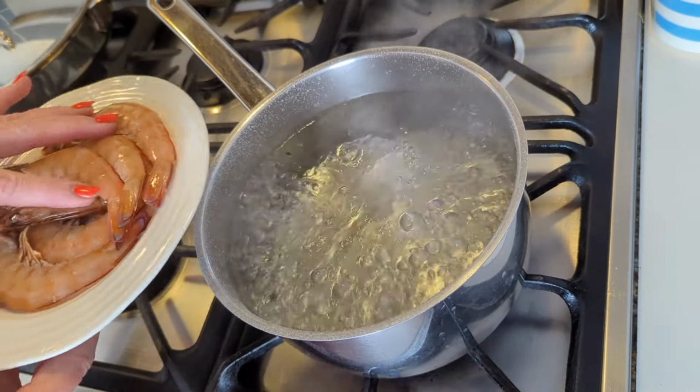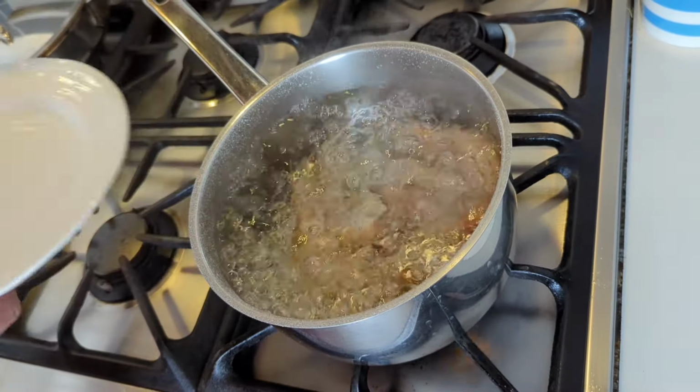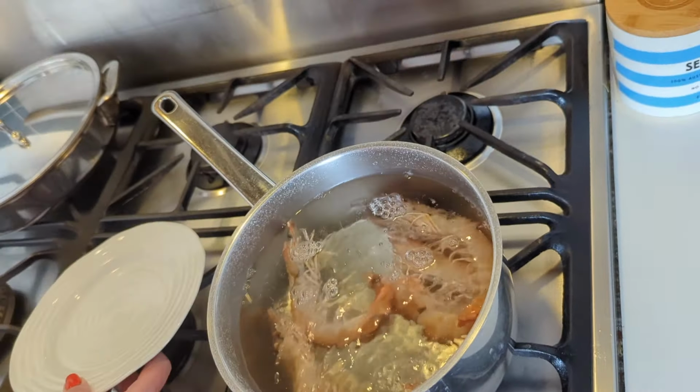So your average medium green prawn weighs about 33 grams on average, and it's going to take a minute and a half. So I'm going to get some water boiling rapidly. I've already added my 120 grams of salt. We'll pop these guys in, bring them to the boil, 1.5 minutes. Let's see what happens. So rapidly boiling water, in with our prawns, and I mean it, 1.5 minutes, we're timing it.